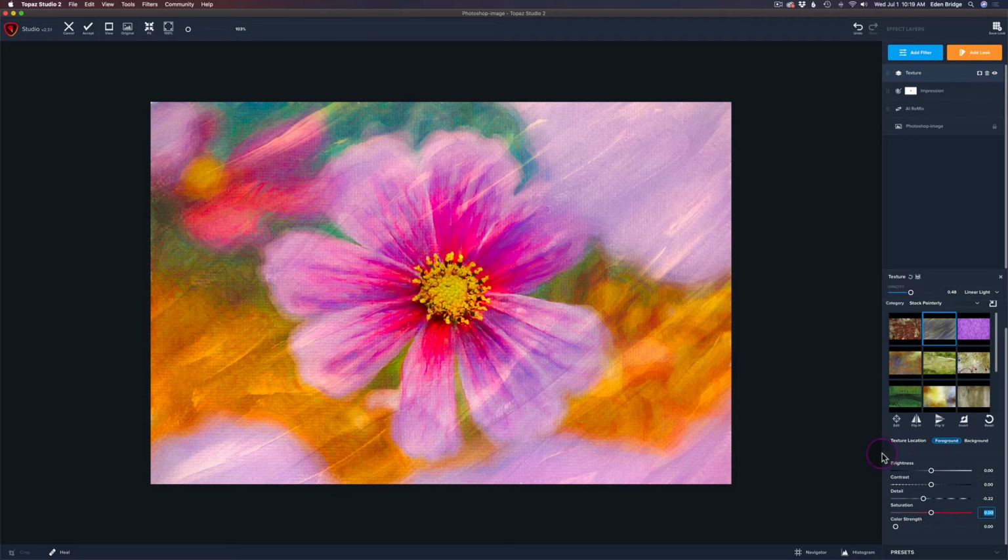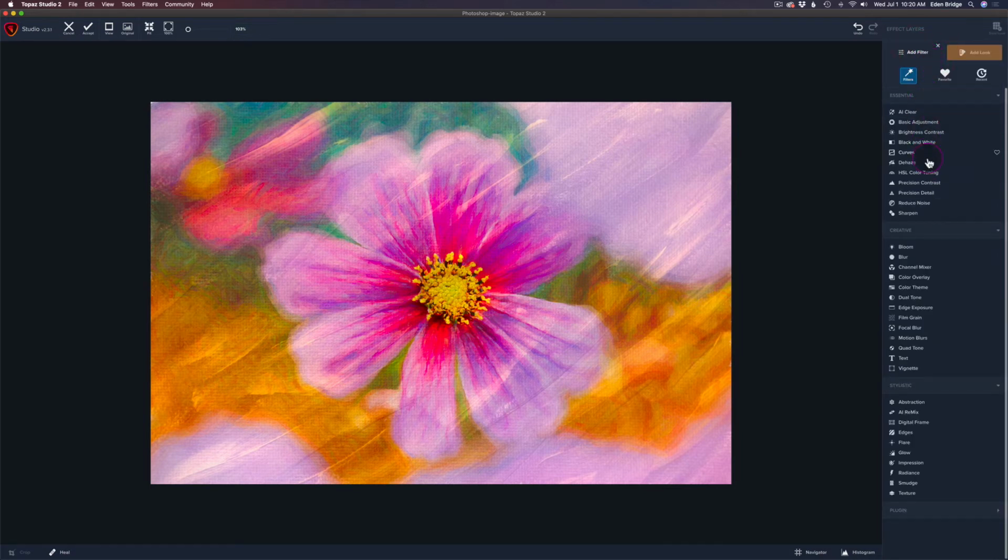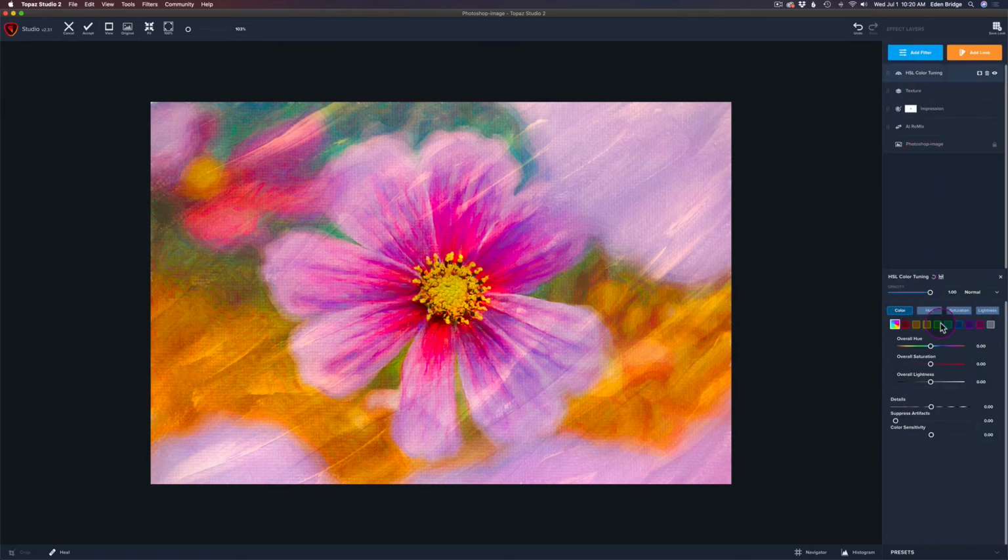And I always come to this point in my editing process, in this joy of editing process, where I say, what does this image need? What needs to be corrected? And I'm thinking the pinks are oversaturated, and I think maybe I can lighten the image up a little bit. So I'm thinking, how can I do that? So I thought, well, let's try an HSL color tuning filter. And I just love Topaz Studio 2, because you've got all these really cool filters inside of here. And I'm always using this HSL color tuning filter right here because it breaks your colors down, right? It gives you overall saturation, but it breaks a bunch of different colors down. It even gives you gray here, which is really cool.